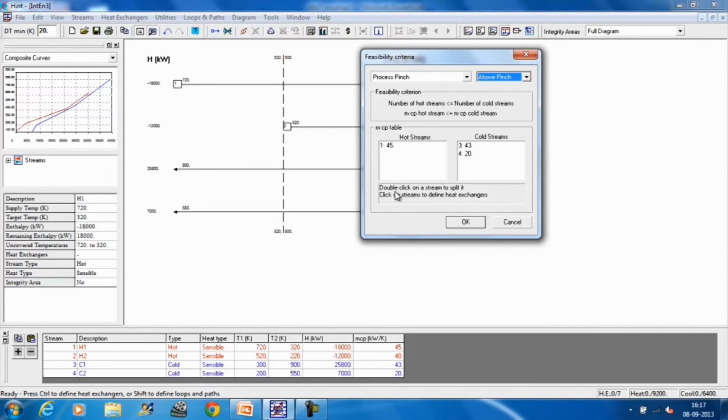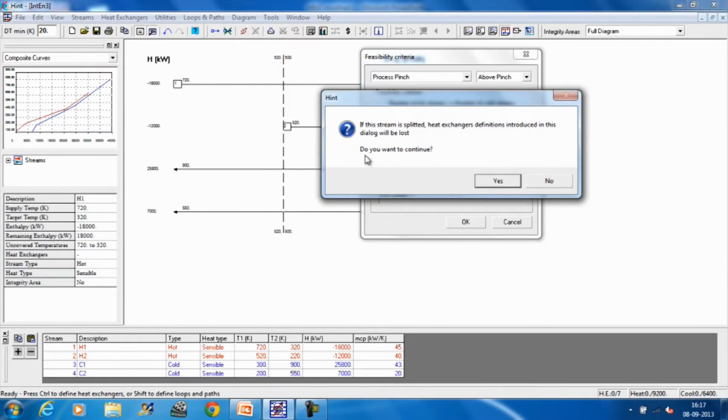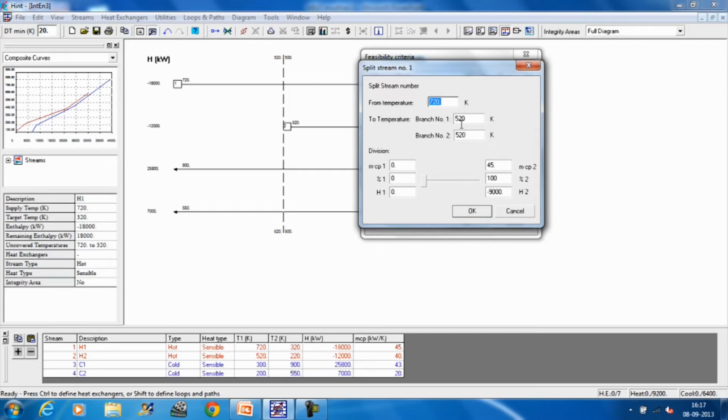Here it is written double click on a stream to split it. So, I double click here. So, it tells if this stream is splitted, heat exchanger definitions introduced in this dialog box will be lost. Do you want to continue? I say yes. So, it gives you another table for splitting.